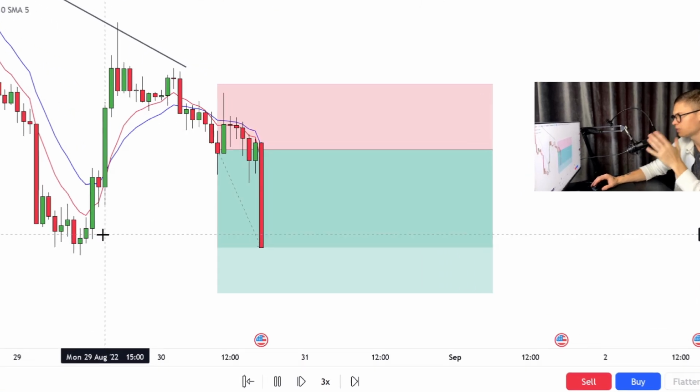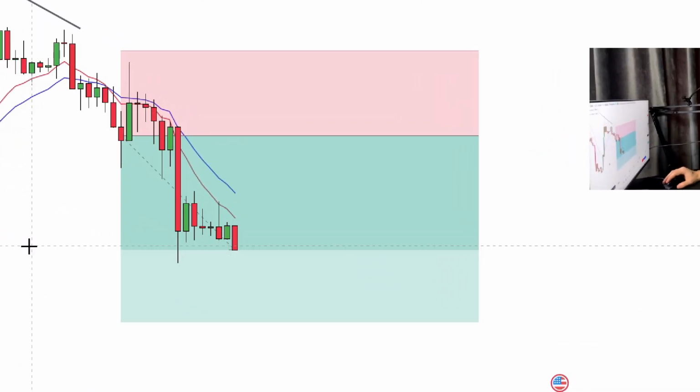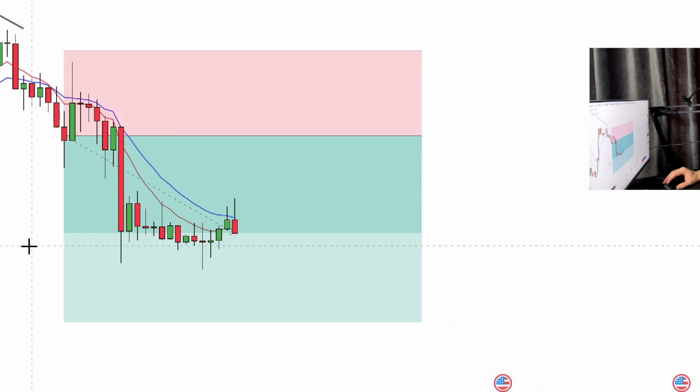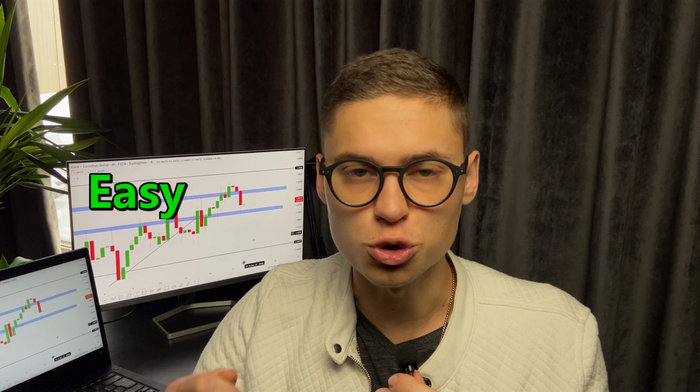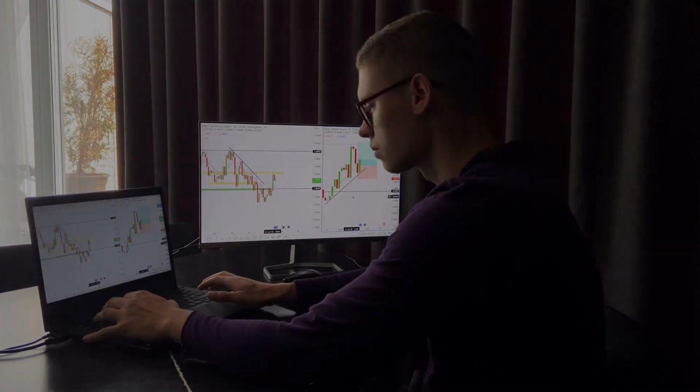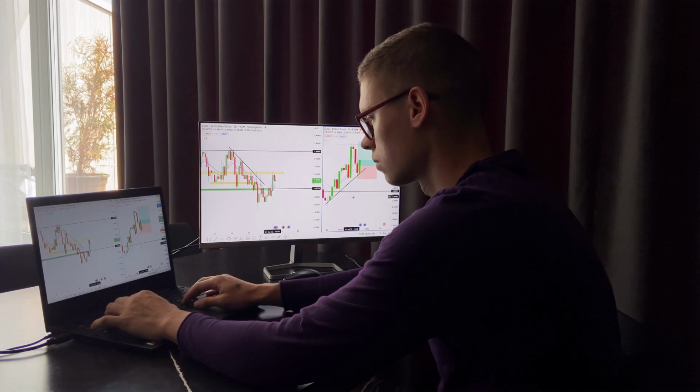We entered after our cross, and as you can see, the market instantly moves into our favor, and then boom. Today I'm going to show you a strategy with amazing profitability rate that you can start using instantly. This strategy is simple and easy to use to make money in the financial markets. This strategy involves using exponential moving average indicator.